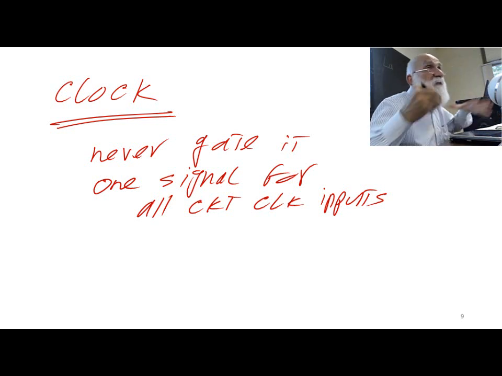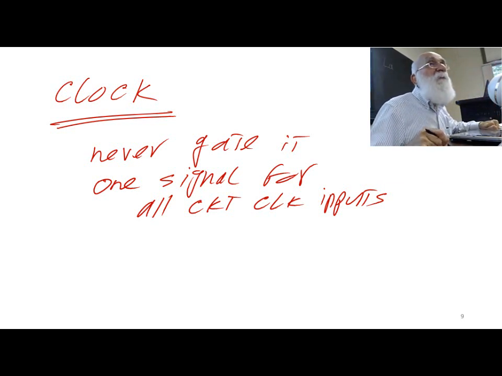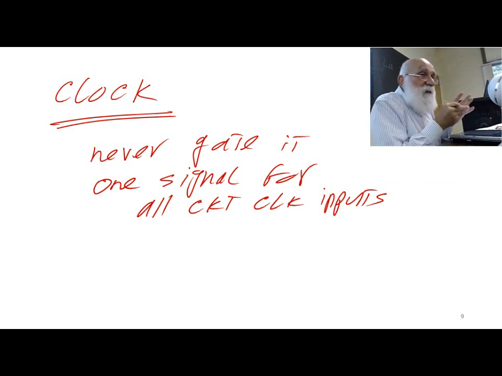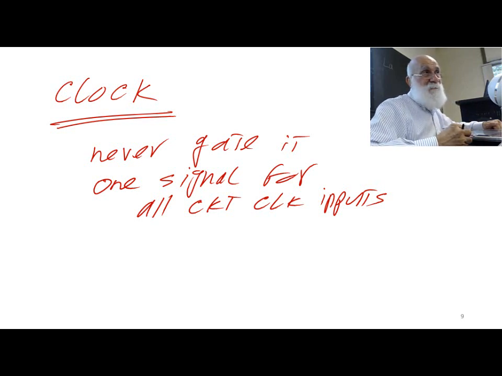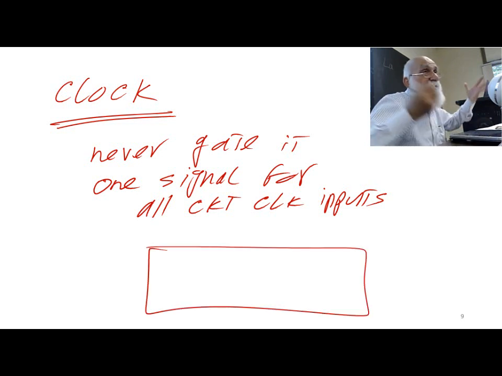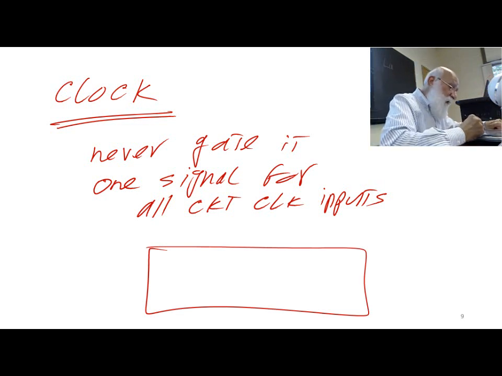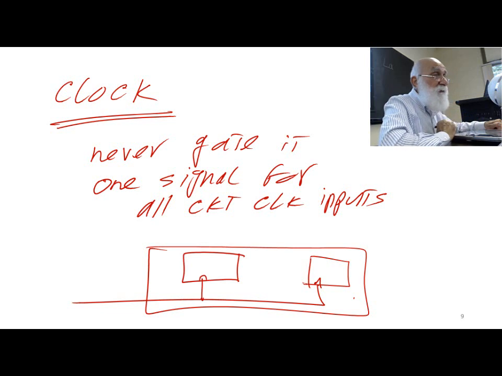If I don't respect the clock, the various parts of the circuit start clocking at different times, and then a lot of bad things can happen. In a small design, something you are doing in lab just to test something, maybe you like to do that. But in big designs, you cannot do that. Let's say this is a big circuit on an FPGA. This part of the circuit has a clock coming into it. This part of it has a clock coming into it.